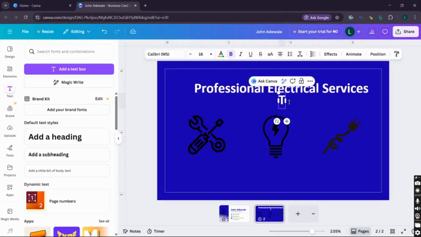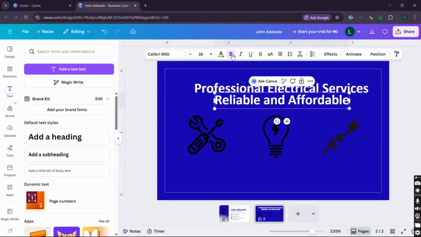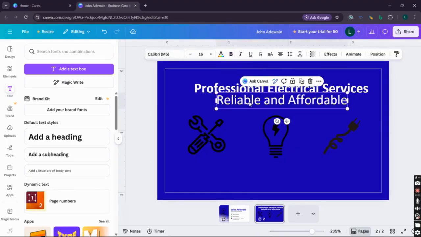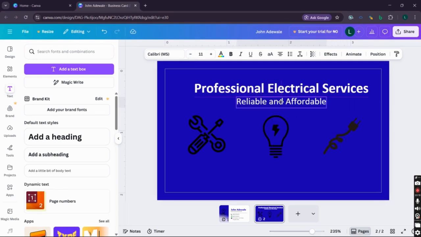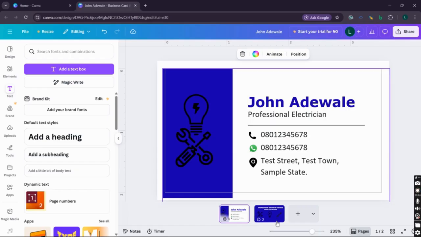Reliable and affordable. Then this shouldn't be bold. And it should be smaller. Okay, so I believe we're done with our work for now.